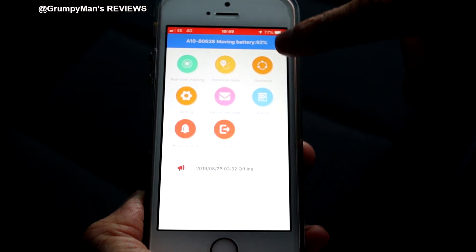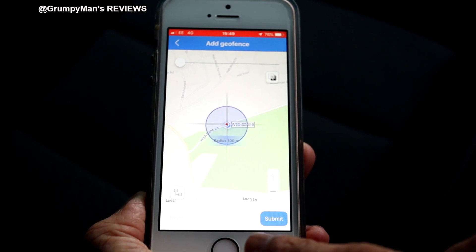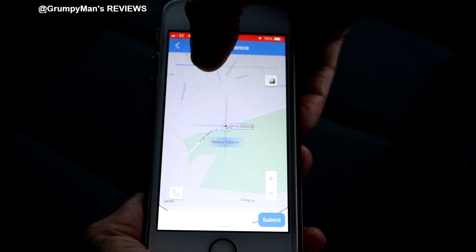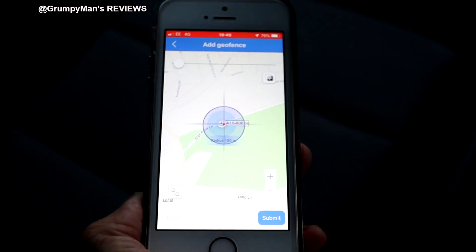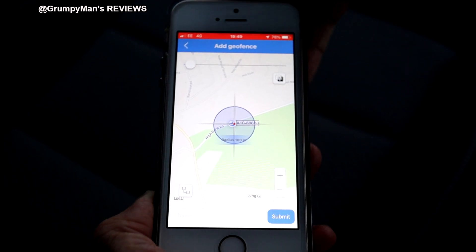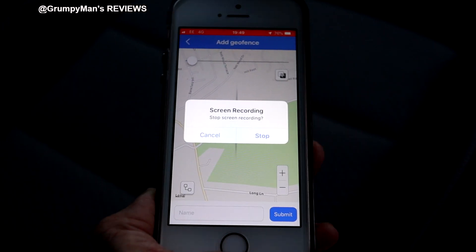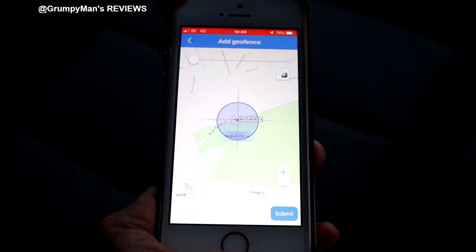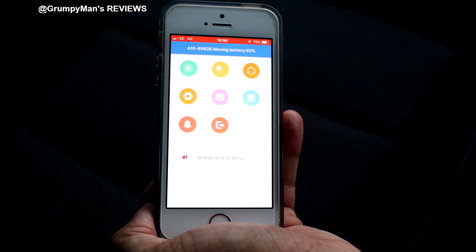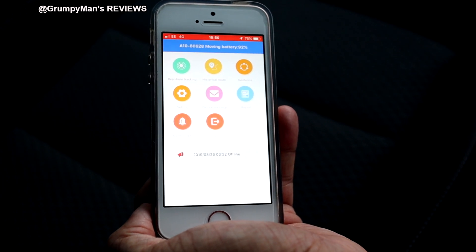After settings you've got your geofence settings. Push that and it loads — you can pick an area on the map. If you want it wider, slide the radius across; slide it down to shrink it. When the vehicle leaves that area, you'll get an alarm sent to your phone saying the car has gone out of the geofence area. You've also got historical route, which saves up to three months of routes — click on that and it tells you exactly where the tracker has been in the last three months.